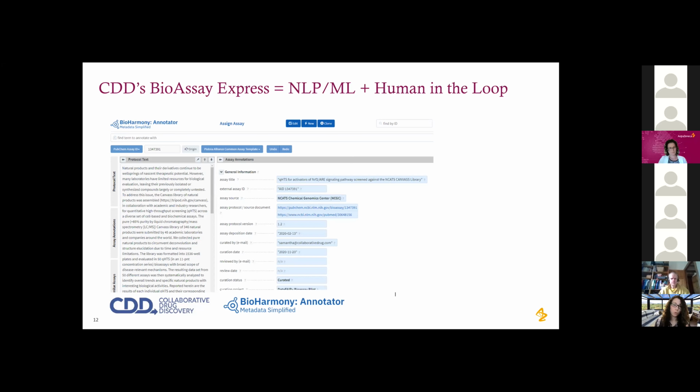One of the tools included in this BioHarmony Annotator is something called OntoloBridge. That's really nice because it allows you to even submit provisional terms as you're annotating an assay. So our scientists were never stuck in a situation where there wasn't quite the right term in the ontology selected to annotate the assay. We could just submit a suggested new annotation term. And in fact, we submitted over 100 to the BioAssay Ontology that came out of this project, which I think is really, really interesting.